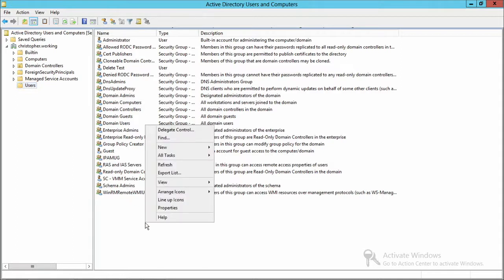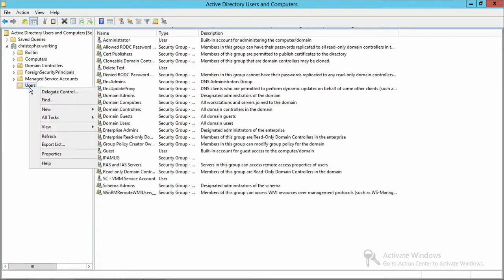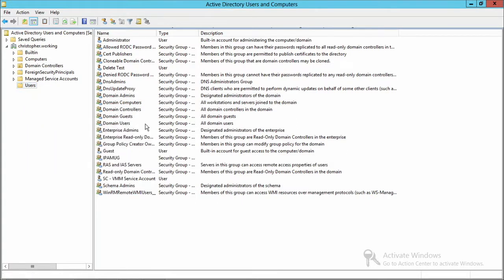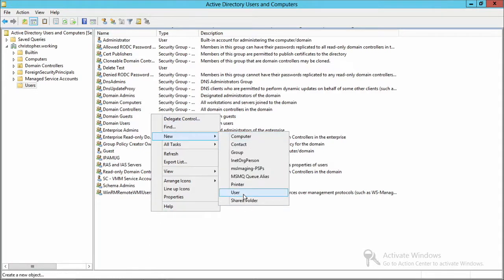To create a new user, and this is where Microsoft, depending on your perspective, is terrific or terrible, I can right-click, new user, or I can click new user, or I can click file. There's multiple ways to perform any given action. And at this point, it's kind of personal. What tastes better to you? Exactly. I'll make another comment about that in just a second once I'm done with this demo.